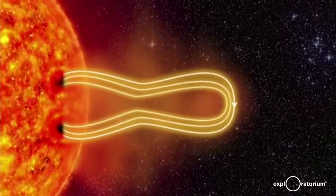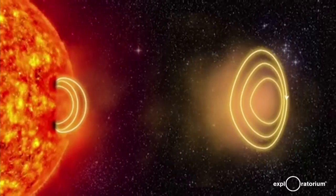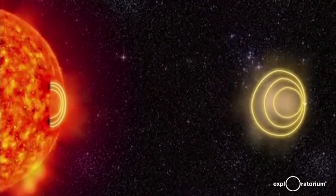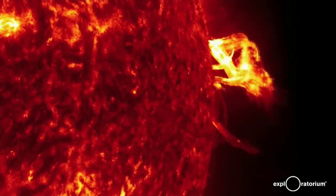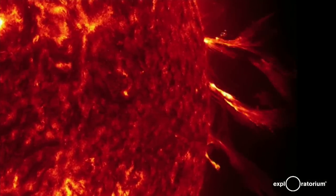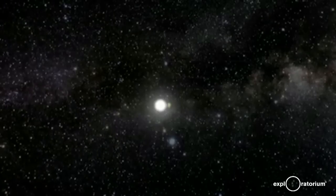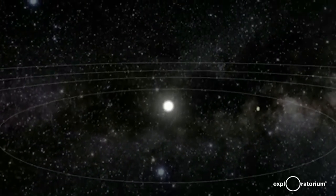Now, as those field lines start to stretch and touch, boom, they connect and disconnect, and it expels a tremendous amount of energy and plasma and ions away from the sun in various directions. Now, the only time we're really worried about that, of course, is if it's headed towards Earth or where we have humans in space, and that can be very critical. Now, we're looking at this plasma. It takes usually about 3 or 4 days for the main effects of this to hit us.